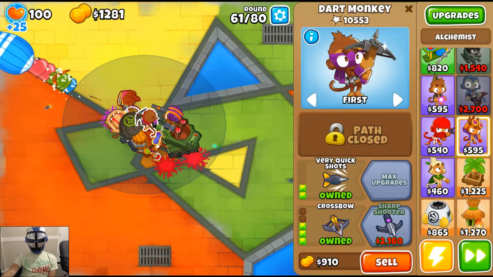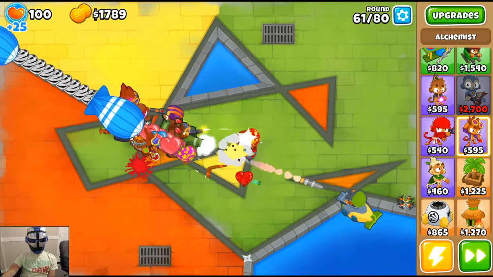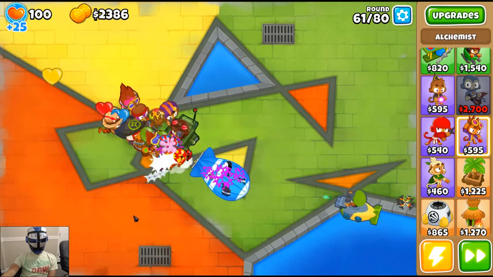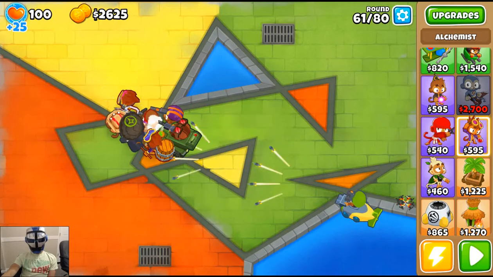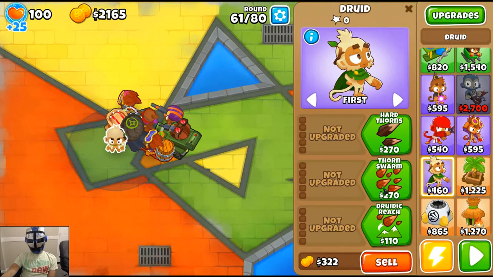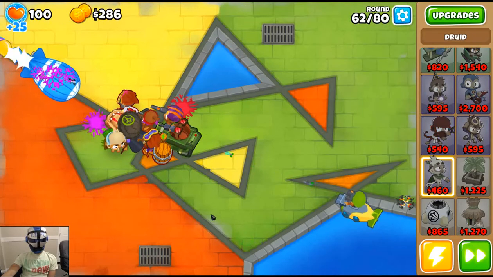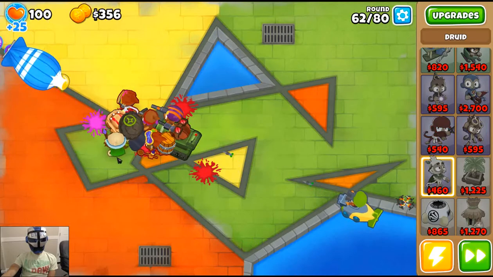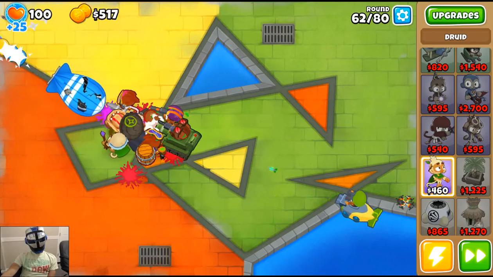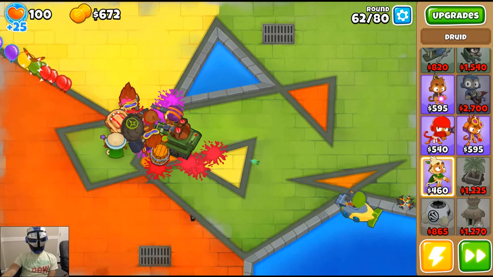Alright, what do we want? Stronger stimulant would be good, wouldn't it? Something to take care of those regrow heart balloons too. I think a druid with storm swarm will take care of the regrow balloons. Oh boy, spending money as fast as we're making it here. We're not making it very fast, are we?